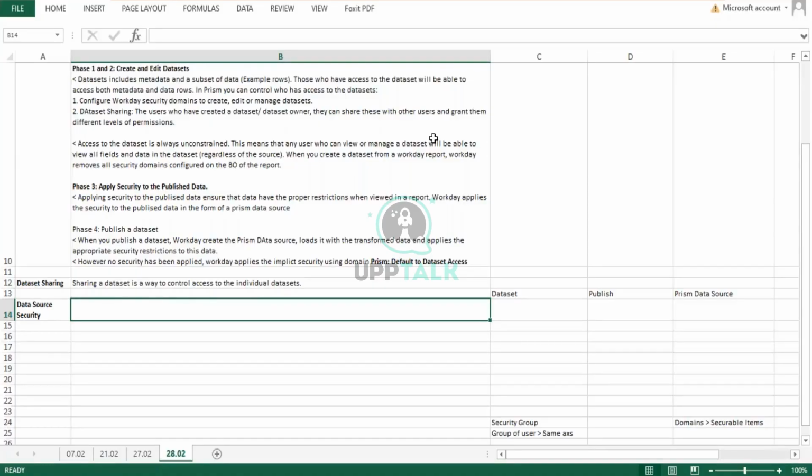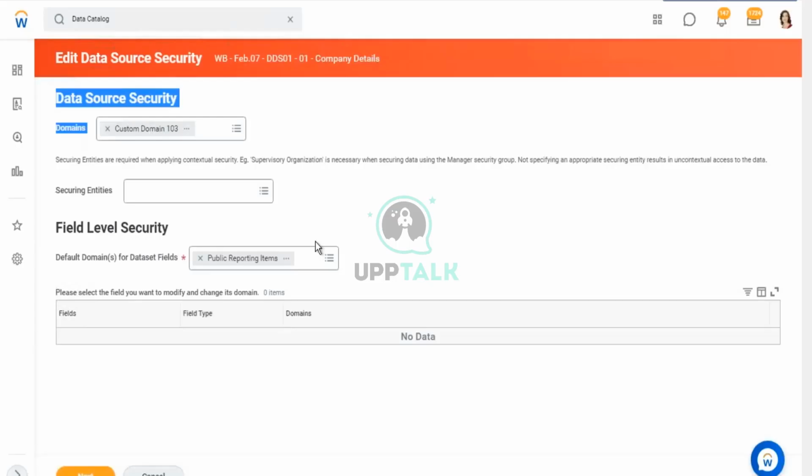Whereas when you run this report, you are managing, let's say, the Hyderabad India team, so you'll be able to view compensation details of the Hyderabad India team. Whereas when I run the same report, I'll only be able to view details of the Mumbai India team because I manage the Mumbai India team. On a report, we apply contextual security. It doesn't mean that if I have access to the data source, I can see all data in the data source.